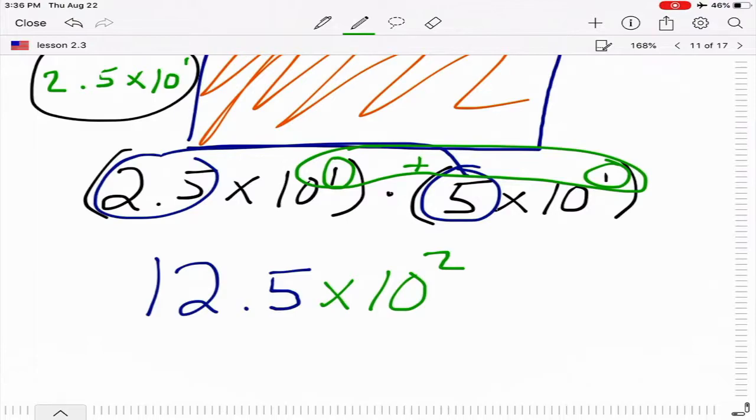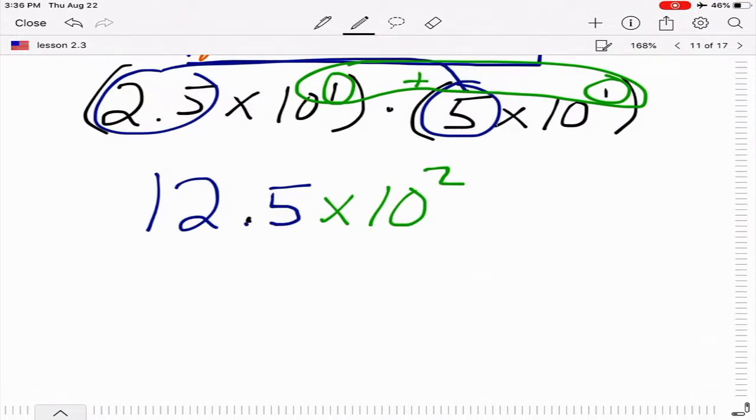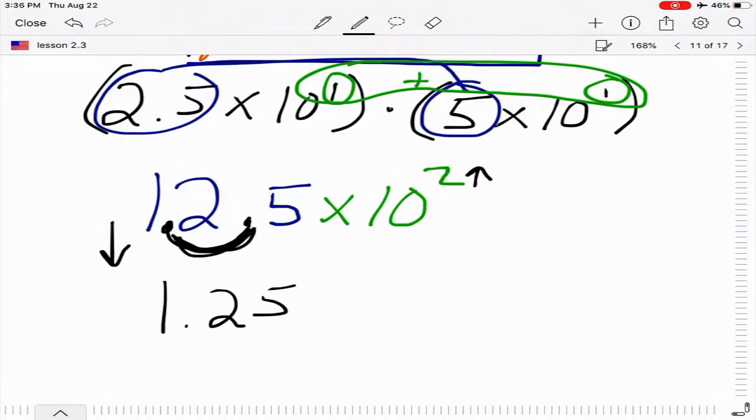Now, like I said before, my a is bigger than 10, so I'm going to have to tweak it. So the decimal, for it to be in scientific notation, technically it has to be here. So that's 1.25. That means I decreased from 12 to 1. That means I'm going to increase this guy just one space. You see how there's one hop here? So this is increasing one space. So it's times 10 to the third power.